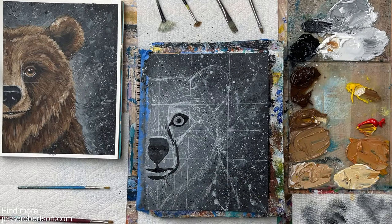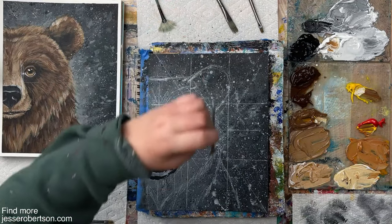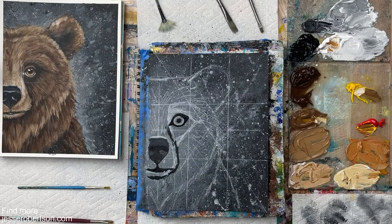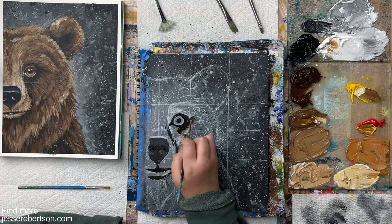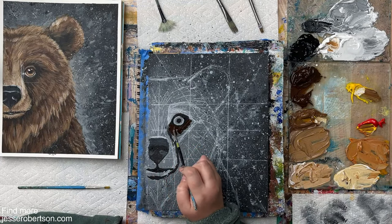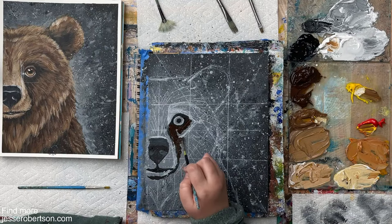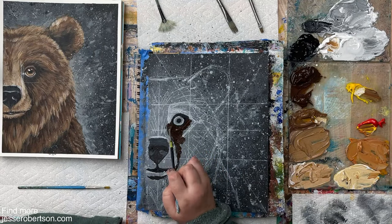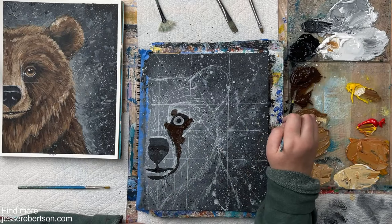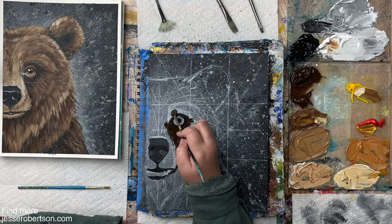All right, you're doing great. That's our blacks. Actually, we have a few more dark colors, but now let's get into some of those fun texturizing brushes. I'm going to start with this little mini 10-0 fan. And I'm going to go into that blackish brown and let's do this dark area around the eye. That kind of place that we sectioned off in our drawing. A little bit above the eye too here.